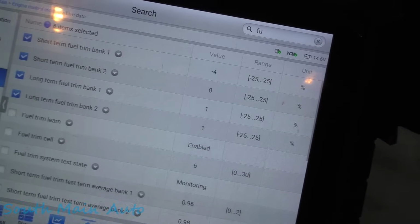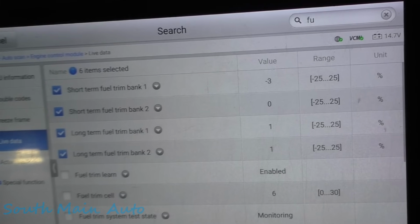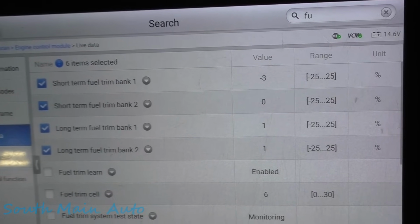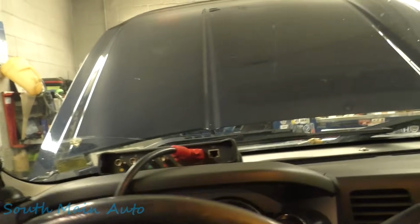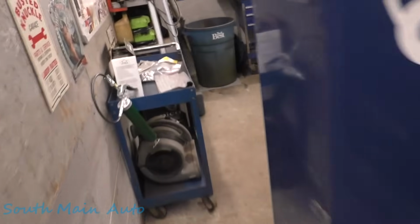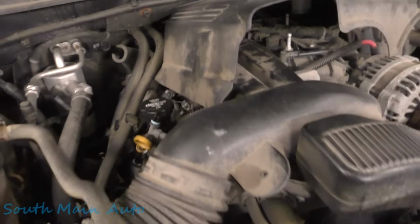Oh, look at that. So here at an idle, now we are almost perfectly at 0, which is 100% ideal. So you guys can see that there. So that's running as good as it can get, folks. So that tells me when it goes to the -10 or -11 where it was, that's all because of unburnt fuel in the crankcase from running rich, rich with alcohol. Even though the oil just got changed, there still must be some vapors being drawn, if that makes sense to you.